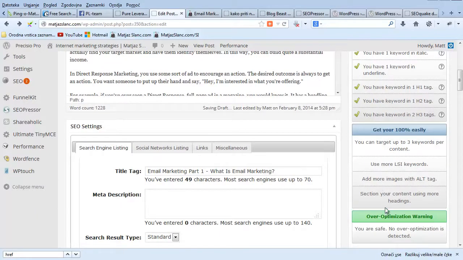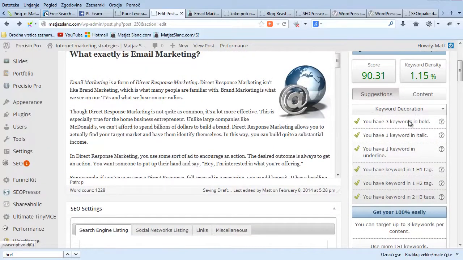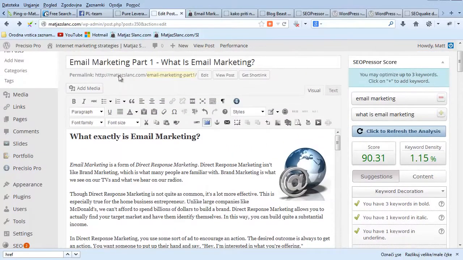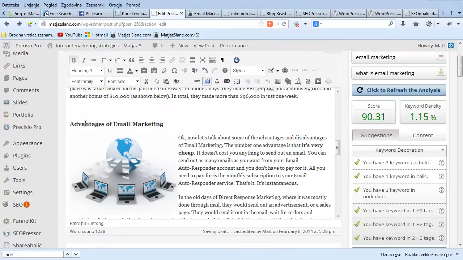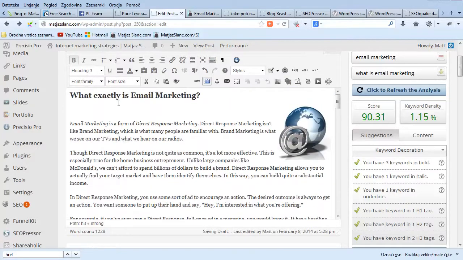še narediti. Tukaj imamo najprej keyword decoration, kot neka dekoracija ključnih besed, vidite, imamo 3 ključne besede krepke, ena ključna beseda ležeča, ena ključna beseda podčrtana, ena ključna beseda v H1 naslovu, to smo rekli, da je že sam naslov, potem H2, to je tole, ko smo govorili, heading 2, to je že trojka, heading 3, heading 2 je pa tale na vrhu.